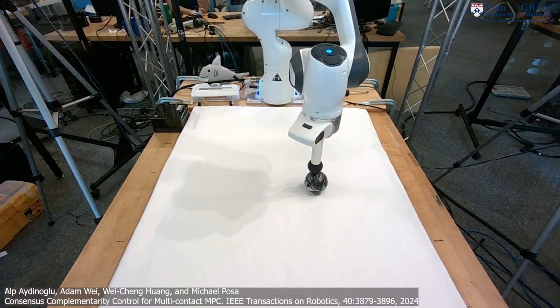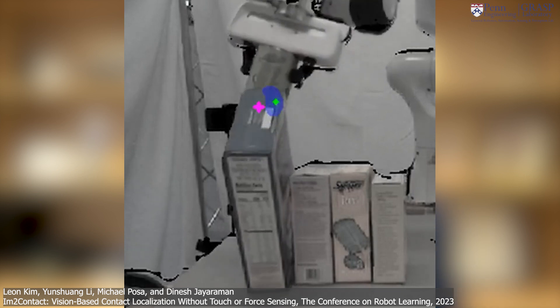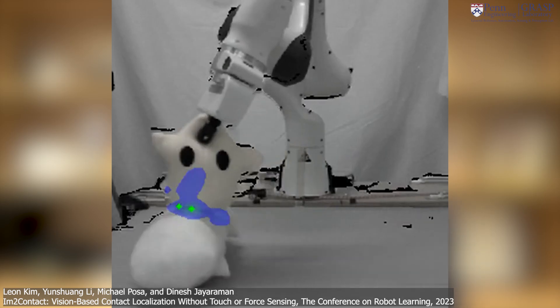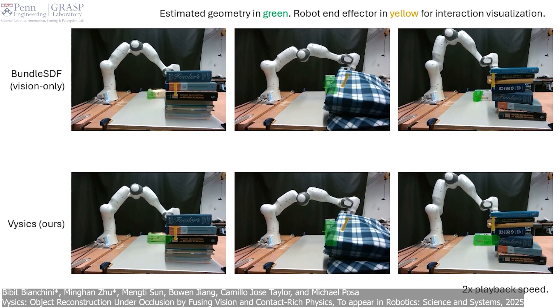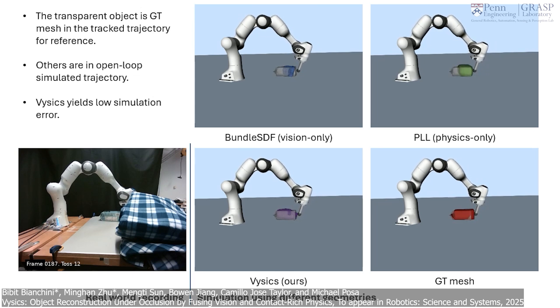The combinatorics of these decisions grow as the problem scale increases. If you think about a robot interacting with a pile of clutter, for example, the physics and dynamics of that interaction get extremely complicated. All the objects can touch one another, and the robot can choose what it touches first. The most exciting ideas we've had in recent years really focus on these questions of the hybrid, multimodal, or discontinuous nature of this interaction. And I think that's where leveraging the physics and the dynamics can be powerful.